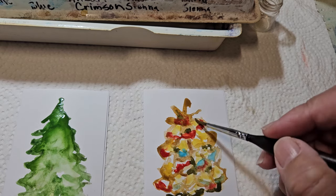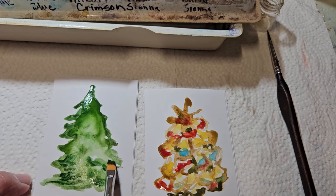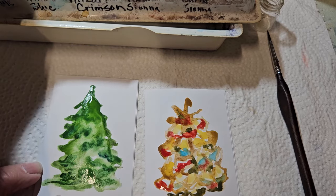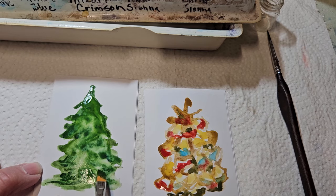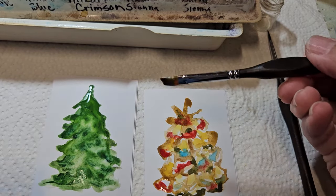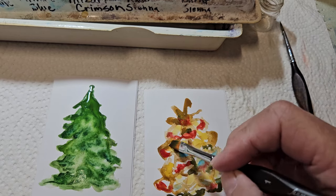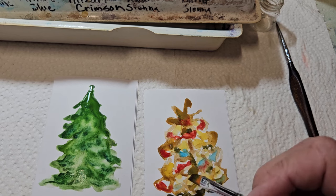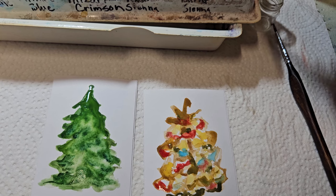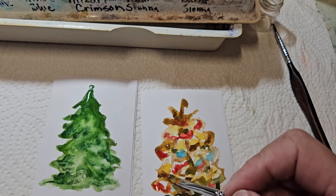Now I'm going to stop filming for just a little bit because I need those to dry, and then we will paint a little bit more. Now it's dried a little bit — I don't want it completely dry — and I'm just adding a little bit of darker green in some spots, just letting it get some more contrast. And I have switched brushes, so now I'm using the number one with the slant. Let's go get some darker brown. I'm not going to fill in all of this; part of it will stay white, and I find that more interesting.